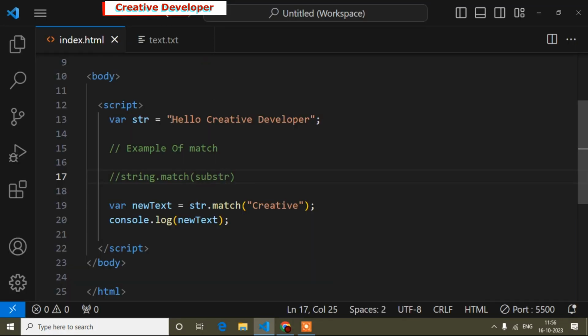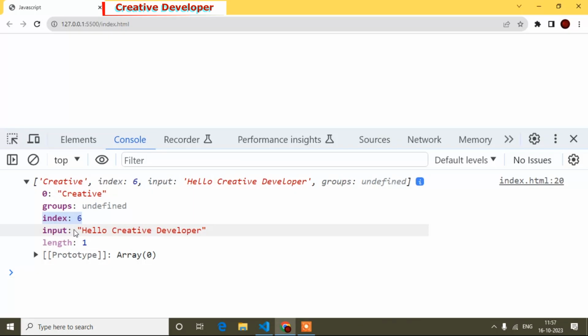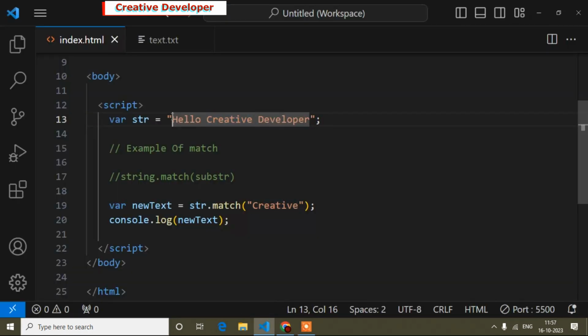Position means if I start to count from here, 0, 1, 2, 3, 4, 5, space is 1 count, and 6. So this creative word starts from position 6, so I'm getting index 6 here, and the input means the entire sentence, this one.